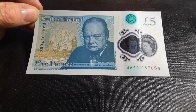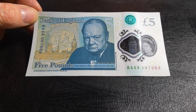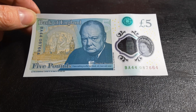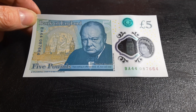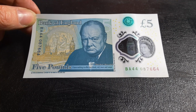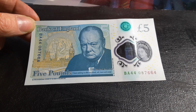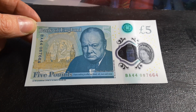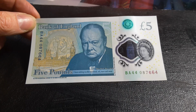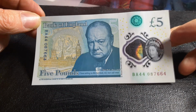Today we have a UK £5 banknote. In an earlier video I mentioned that I got this as change for excess postage that I paid to buy something in the United Kingdom. He offered postage back and I asked for a £5 banknote, and it was pretty kind of him to offer me this £5 banknote instead of just refunding to PayPal. So I'd like to thank him very much, and I'll leave a link down below to his eBay because he's a nice seller.